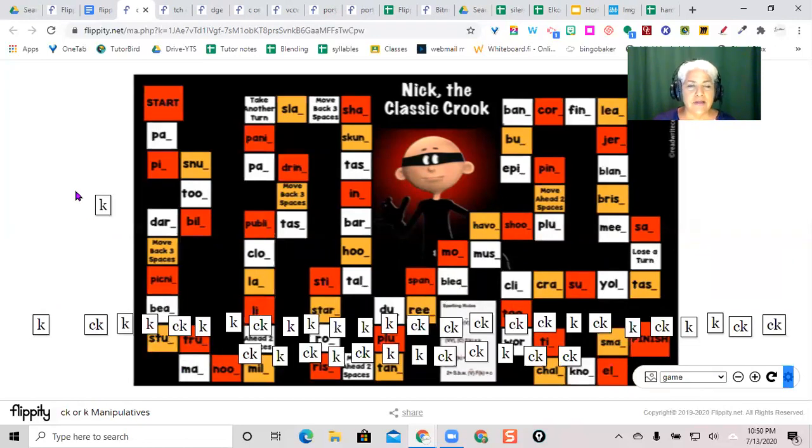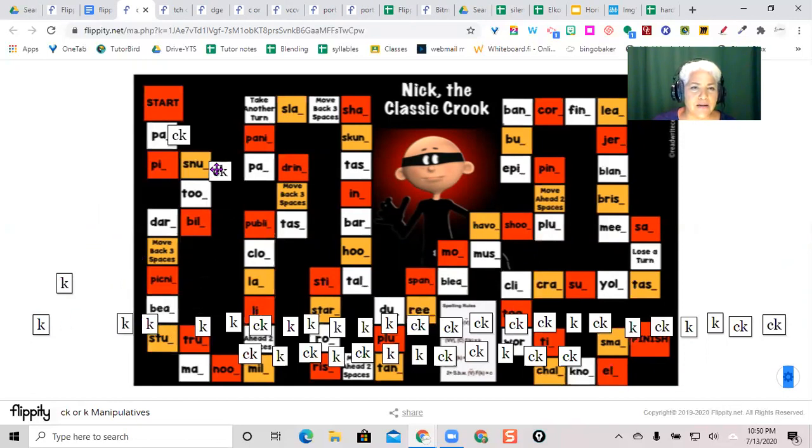Someone had shared this game board, so I grabbed it, of course, and saved the image. I had been playing where I would just roll the dice and say, okay, the one that you land on, how do you spell it? And they have to tell me it's a CK. But here they can actually move it in. So that's a CK. And then read the word for me. Here they rolled on that. That's a CK. And why is it a CK and whatnot?